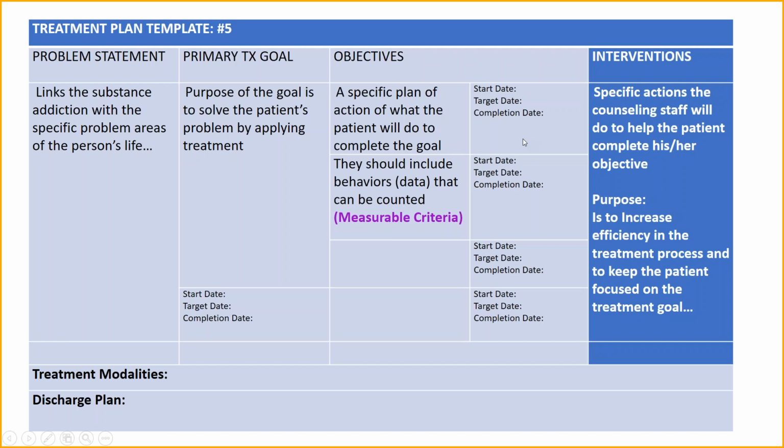The interventions are specific actions that the counseling staff will take. And I want to just mention there's a lot of confusion here. In interventions, a lot of times I see treatment modalities here, a lot of times I see objectives over here, but interventions are what you, the professional counseling staff, will do to help the patient complete their objectives. And the overall purpose is to increase efficiency in the treatment process and to keep the patient focused.